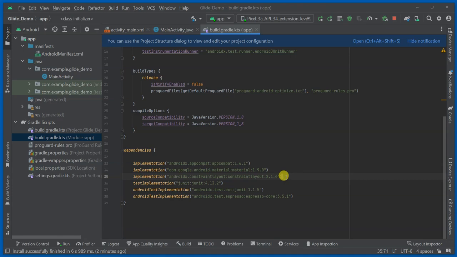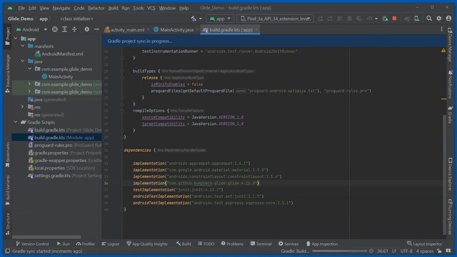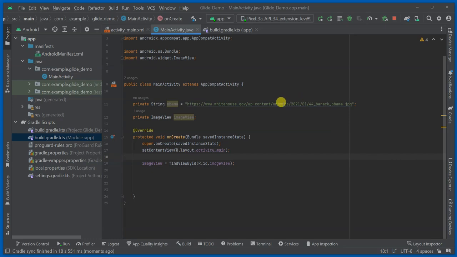So what I'm going to do is come in here and paste this. It's going to be wrong for a minute. So I'm just going to go bracket, inverted commas, and this side, inverted commas, bracket. And I'm going to sync that. Right, so once that's synced, I'm going to go back into my main activity here, and I'm going to try and get this image into it.